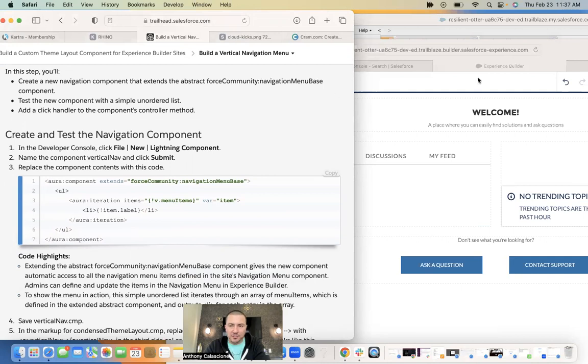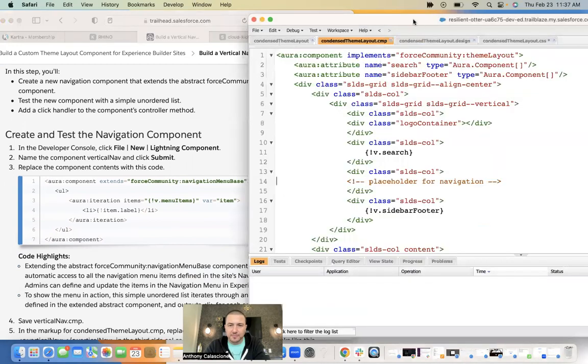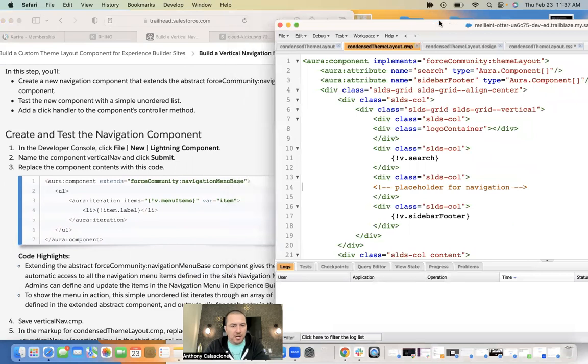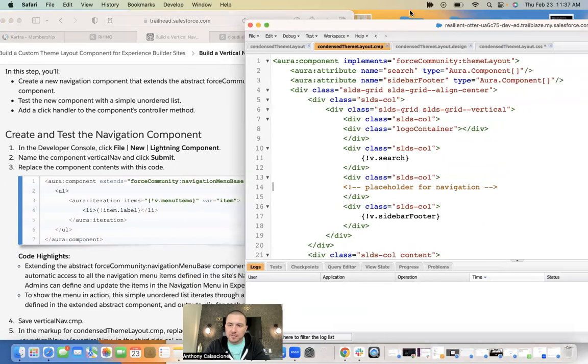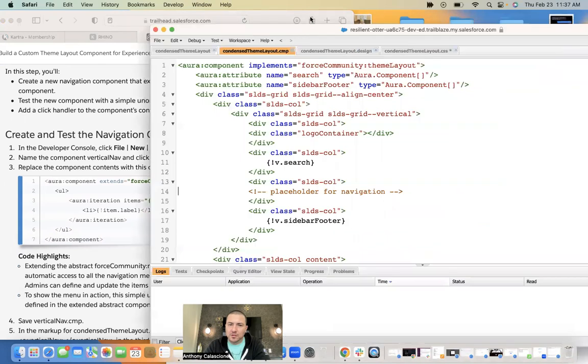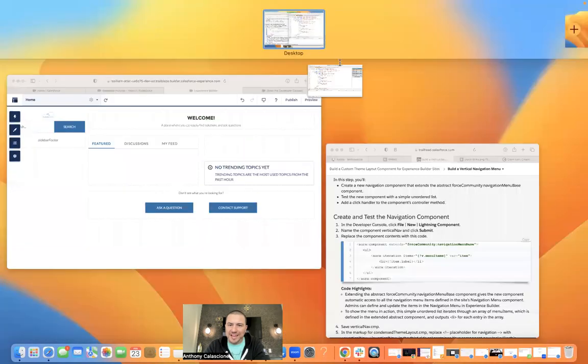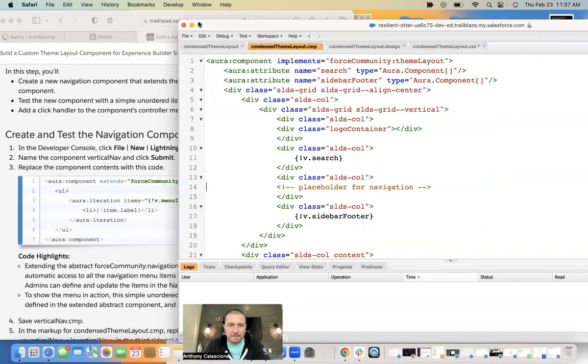In the developer console, now we know where the developer console is, right? So they asked, should we be doing a new developer console? All right.